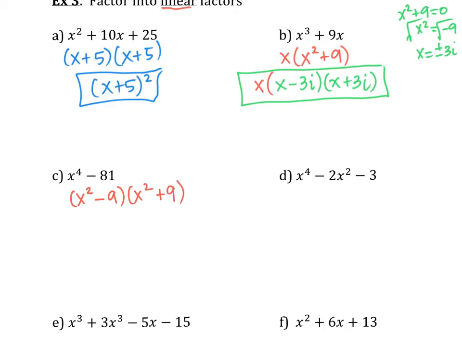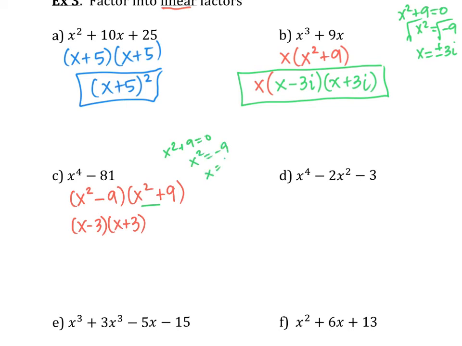Okay, now x squared minus 9, I can factor that further for sure. That's x minus 3 times x plus 3. Okay, now for x squared plus 9, that's not going to factor correctly because it's going to give me imaginary answers. If you can factor that in your head, because you can imagine what the zero is going to be, that's fine. If you can't, then I set it equal to 0 and find the zeros.